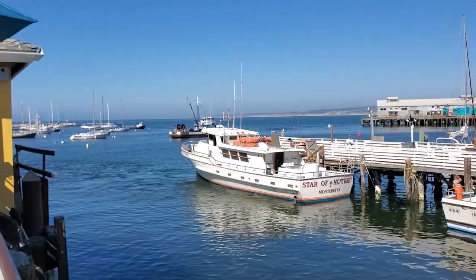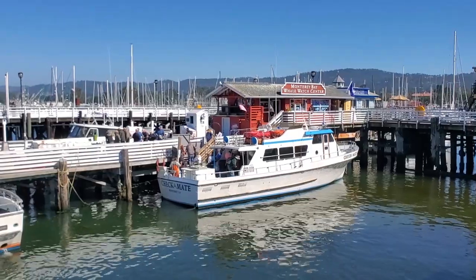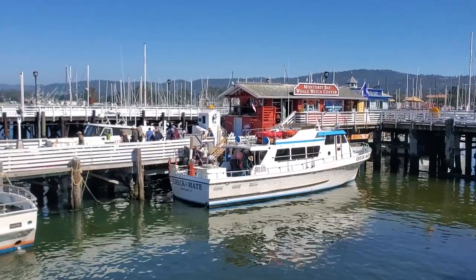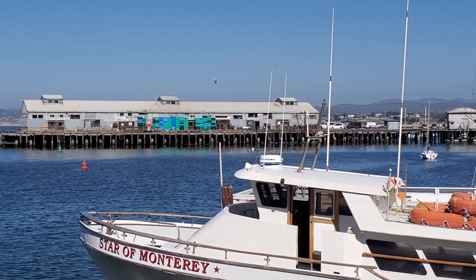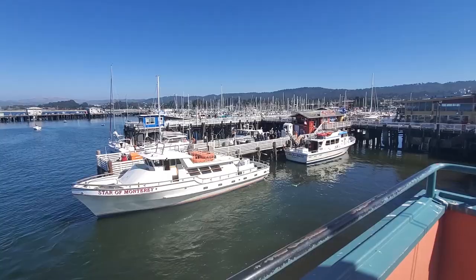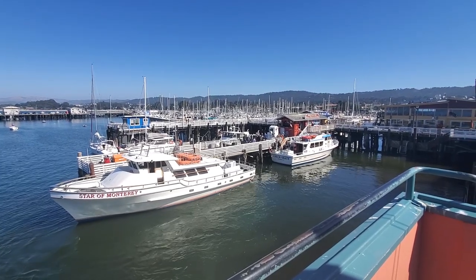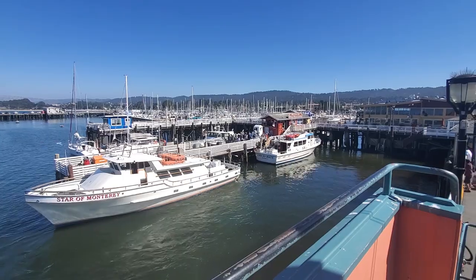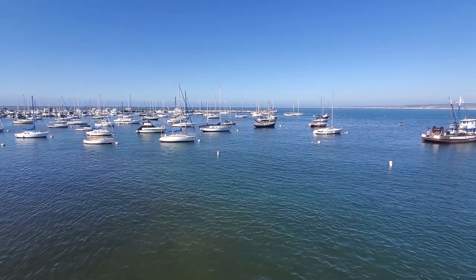We took some time to walk along Fisherman's Wharf and enjoy the beautiful blue ocean view, the fresh salty sea air, seagulls, the occasional sea lion, ocean vessels, and abundant sunshine. From here, it felt like the perfect place to hold a car auction. We couldn't have asked for better weather. In a short moment, I will take you to the auction scene.